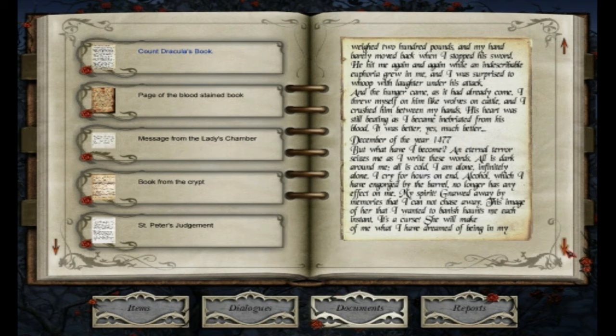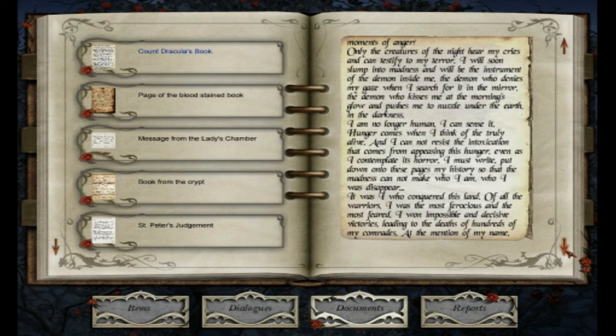Alcohol, which I have engorged by the barrel, no longer has any effect on me. My spirit gnawed away by memories that I cannot chase away. This image of her that I wanted to banish haunts me each instant. It's a curse. She will make of me what I have dreamed of being in my moments of anger. Only the creatures of the night hear my cries and can testify to my terror.